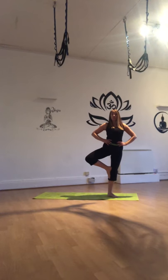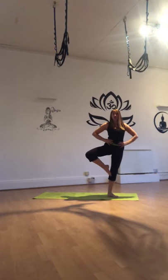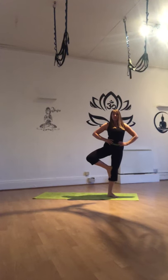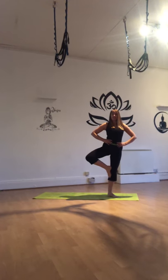staying nice and tall. You want a softness in this supporting knee, so that you're not locking out the knee joint as you straighten that leg. Extend, and place it down. And as you land on the floor on 2 feet, make sure you've got equal weight between the 2 feet. And extend, exhaling, keeping that core engaged.